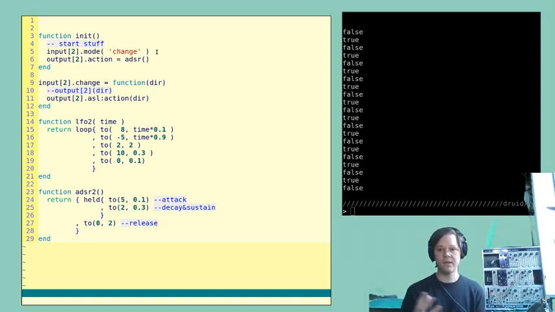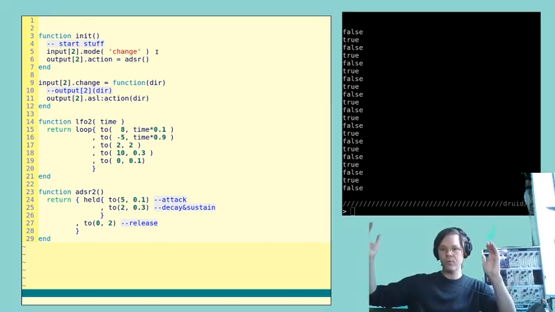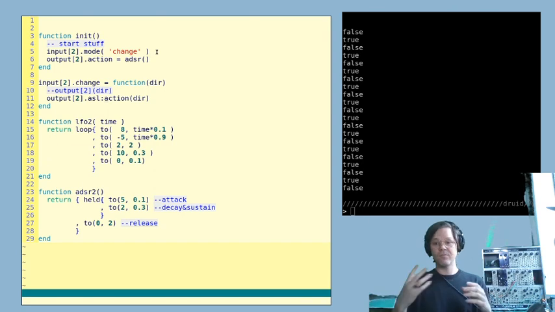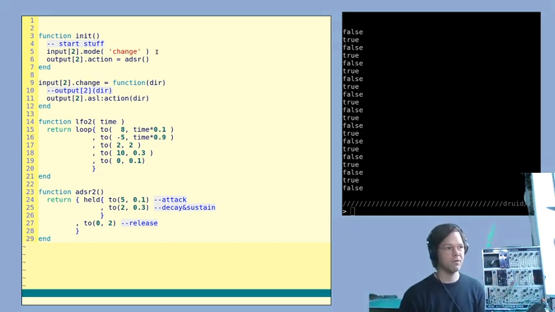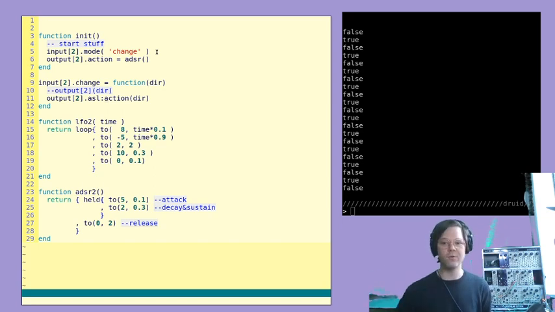An action is a method that takes an argument, and that can be a whole ASL. If it's a whole ASL, it'll run it immediately, which is why before we could say output two and do a table call, we can pass in the whole ASL and it'll say, oh, it's a directive, but my directive is actually a whole ASL. I should assign it and start it. But you can also send these other words, and then they're parsed. If it's a Boolean value, that is taken and put into the ASL table's state variable for whether or not held is true or false. And then the bit in the background that runs the DSP loop is going to take that and be like, oh cool, I get to move through held or do whatever else it is.